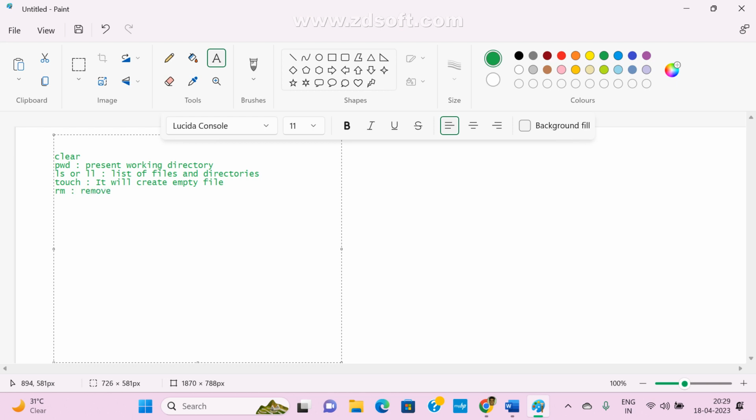If you want to remove forcefully, rm space -f. What is -f? Forcefully. So now you know pwd, ls, touch, and rm.